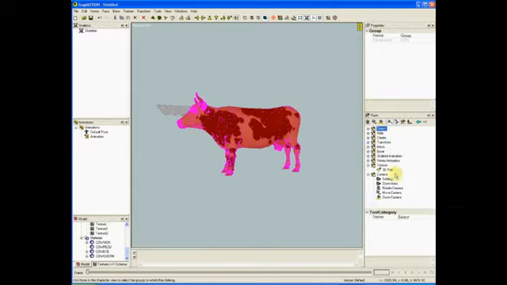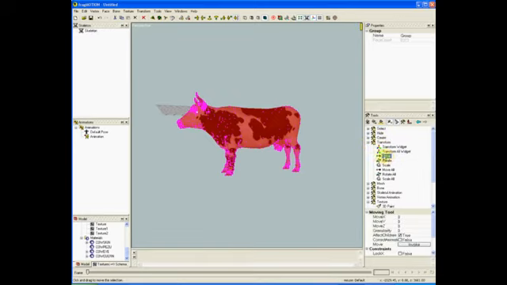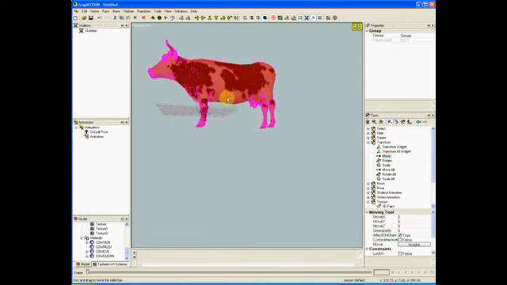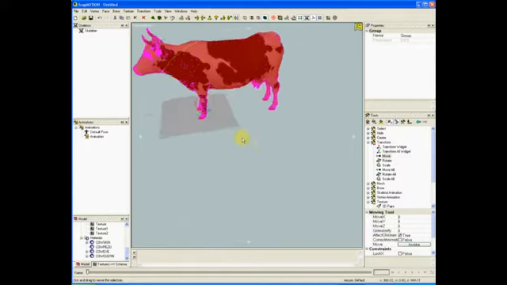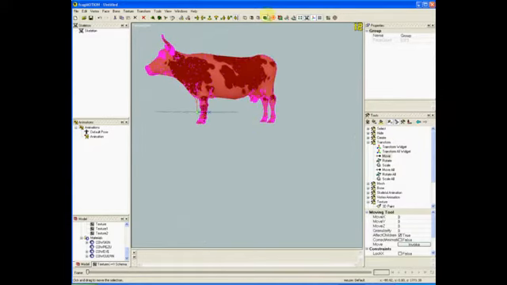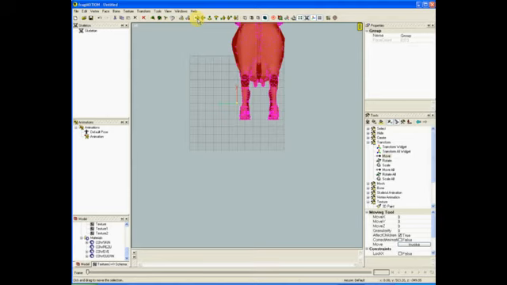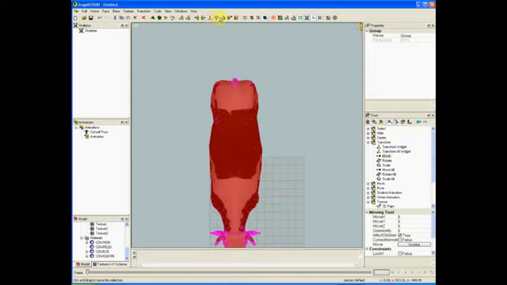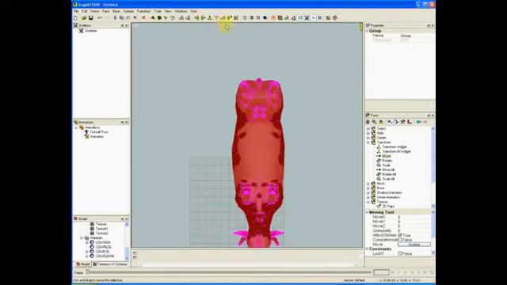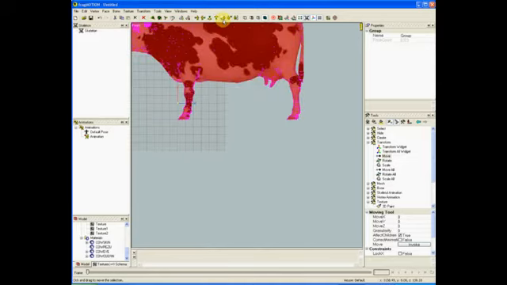So I need to move. So I go to transform and I select move, and now I'm just going to move this up. Now I'm in the 3D view here. Wow, that's huge. I absolutely have to resize this. So there's the front, back, top, the other way, left and right.